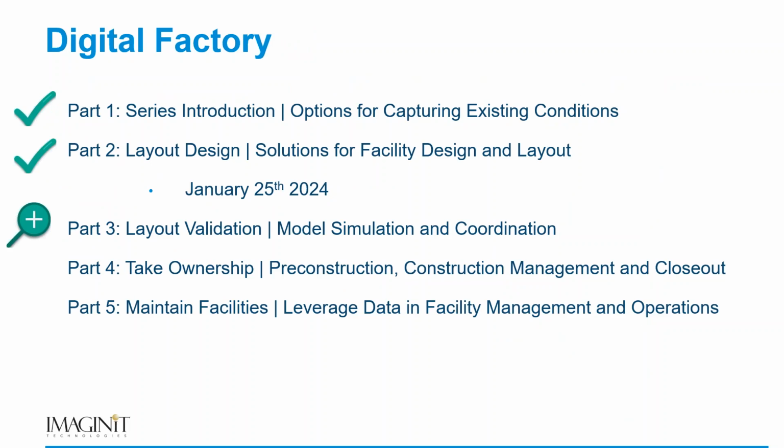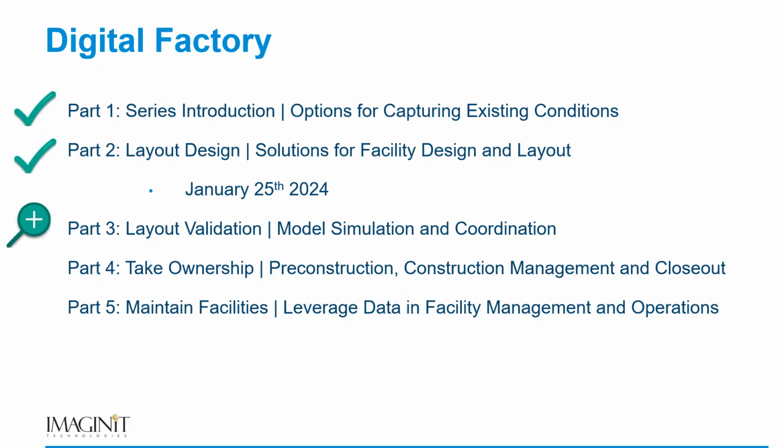So we went a little longer than I expected, so I'll make this brief, but I did want to point out our next upcoming part of the series will be about model simulation and coordination. Once the design is done, and what we talked about today, doing some visual validation of that particular design to make sure it's going to meet our needs, we'll also start to talk about things like simulating how you might build a factory, 4D simulation.